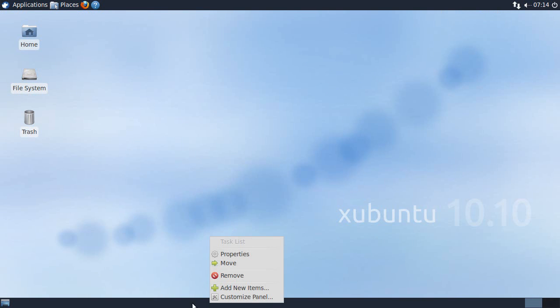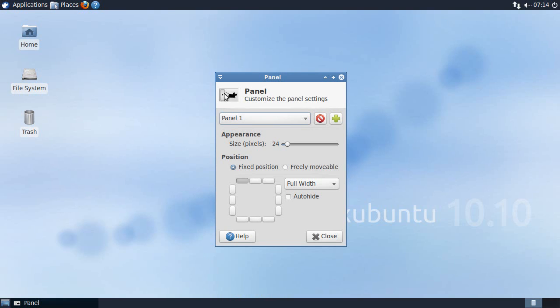Now, before continuing, I like the fact, because you could do this before and you can't do it now. And normally when you say you can't do something, that's a bad thing, but this is a good thing. You cannot remove all the panels. You must have at least one panel present. So if I go to customize panel, and I have panel 1, which is top, panel 2 bottom, and if you hit the red thing here, if you try to erase the last panel, it will not let you do it. It will say, do you want to exit Xfce, and it dumps you to a prompt, if I recall correctly.